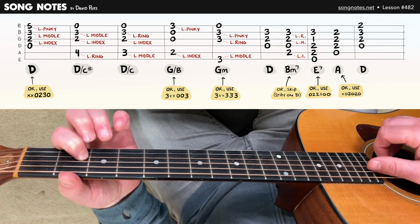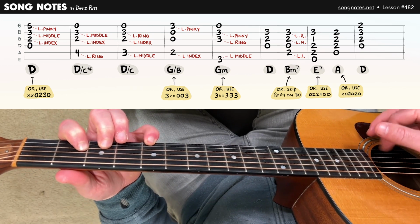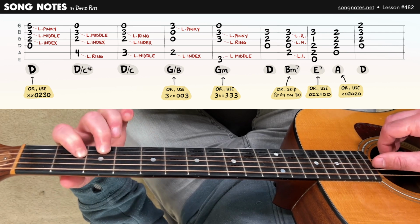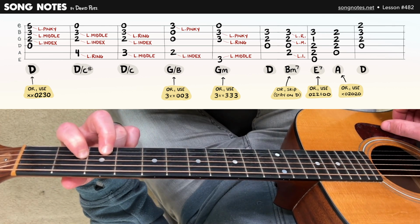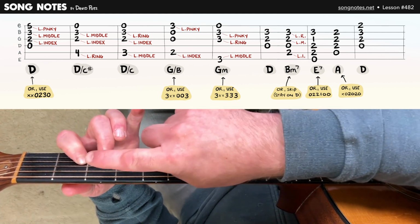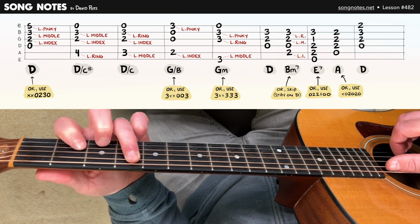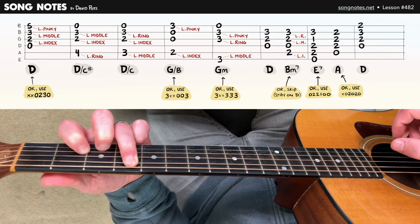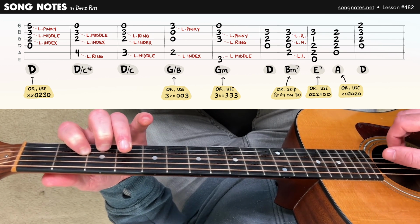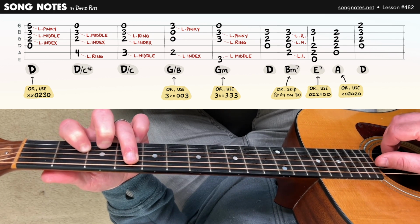So you have a D sus2. The big picture is it's a D, add this A note, the 5th degree of the D scale, if you can with your pinky, or if not, just keep the high E string open. And there's going to be a reason for that. The second chord is the same placement for these two fingers right here, but we're going to move our ring finger to the 4th fret of the 5th string. This is basically a D over C sharp. So it's a D chord, but C sharp is going to be our bass note instead of a regular D bass note.